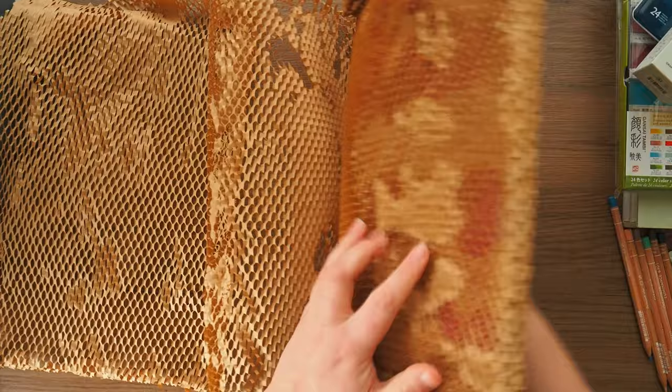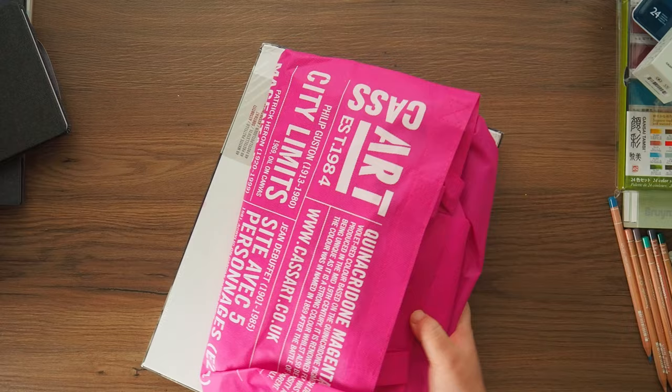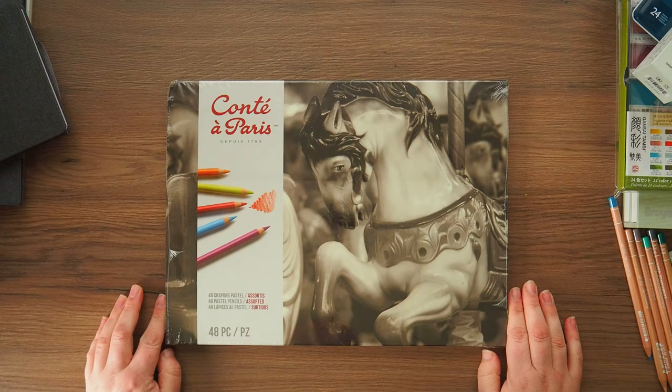Okay, so this one first. What is... Oh, I think this is the goodie bag, actually. Oh, no. Oh, goodie bag in something else. So I've got a bright pink goodie bag. I'll save that till last. We'll look at that last. So you got that free because I'd spent over £60. But then the other thing that I've got is this Conte Paris pastel pencil set. It's set of 48.